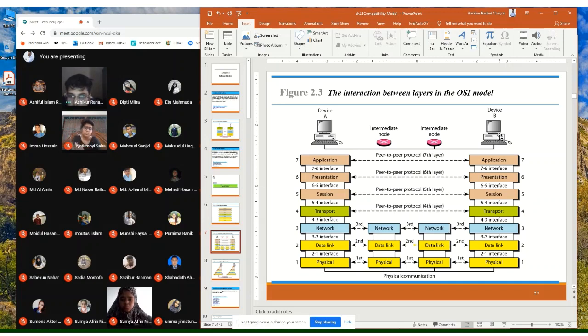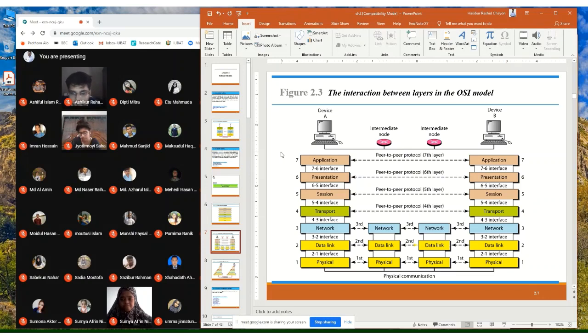Can you repeat the question again? Okay, one last time. Look at the picture. You can see that only the sender and the receiver have the full 7 layers: 1, 2, 3, 4, 5, 6, 7 on each side.